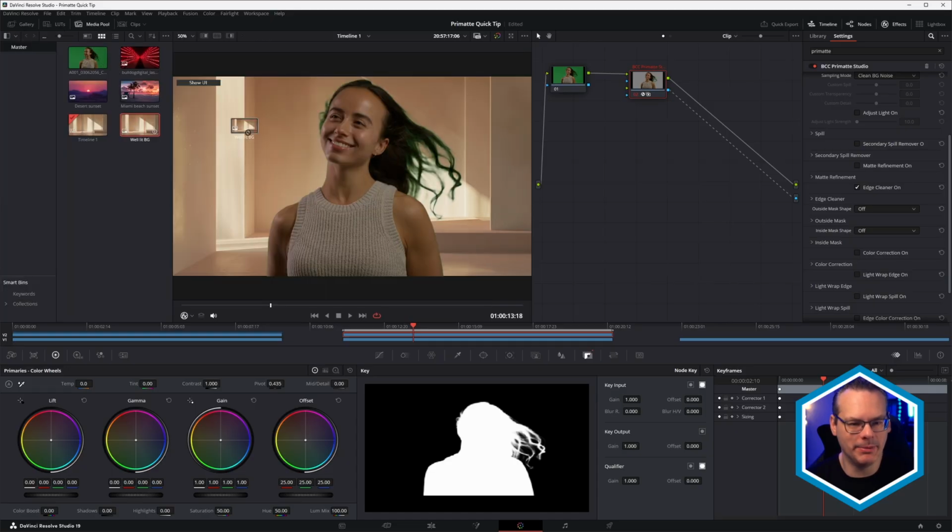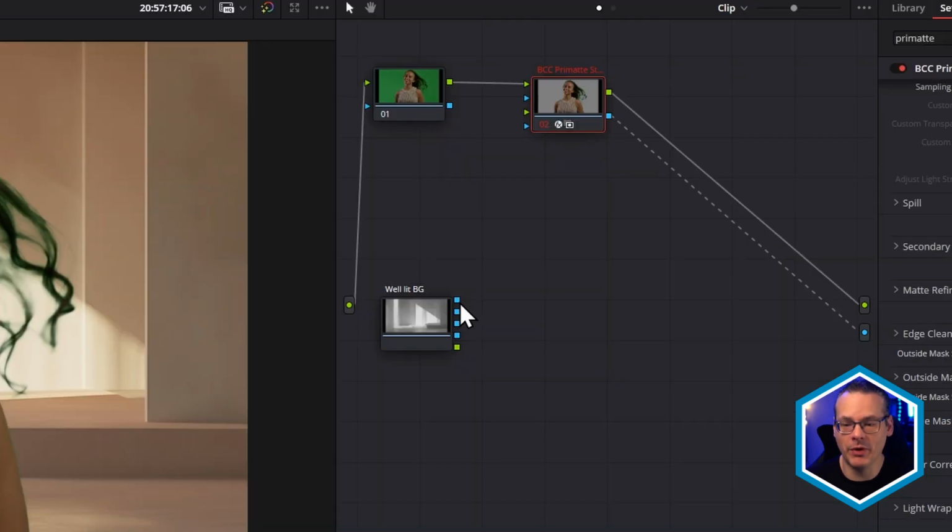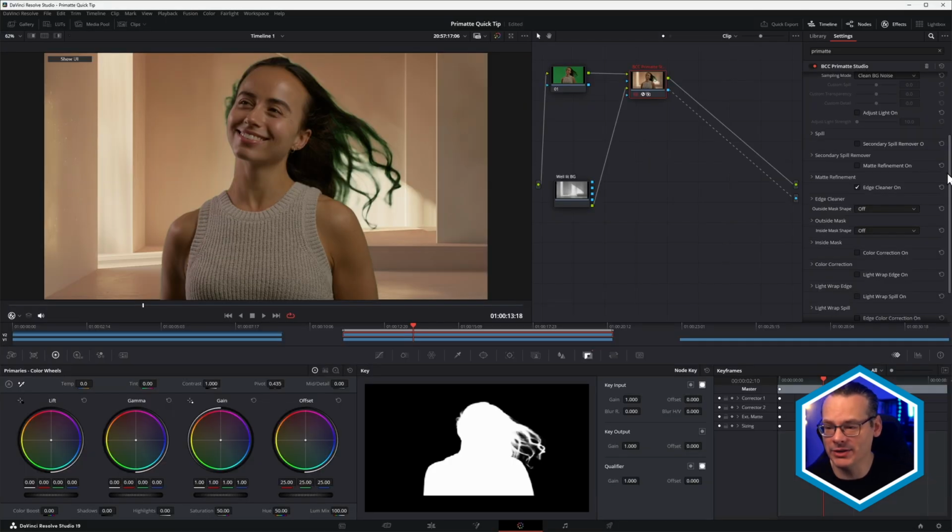Now it's at this point we can decide to do things either the simple way or the nicer, more flexible way. I'm going to show you the simple way first. So I'm just going to come into my media pool and I'm just going to drag in my clip into here. And so we've got the alpha channels and then the RGB channels to use as mattes, which are the blue ones, but we also have the color, which we can now pipe in to the second color input into our Primatte Studio. And what this now lets us do is it now lets us come in and do some of the other color correction stuff that we might want.